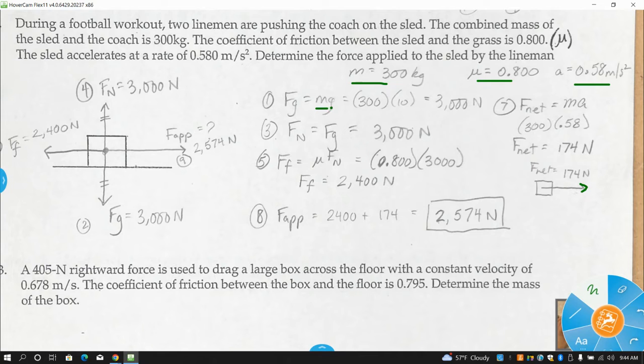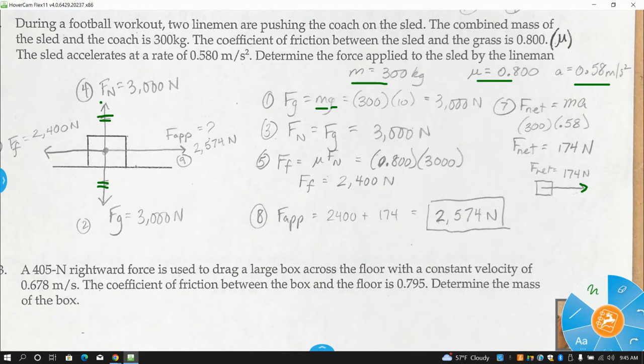But my first step was, or one of the quickest ones that I can find, if I have mass, I know gravity, it's given, it's a constant, -10, or we're just going to use 10 because we don't care for the negatives at this point. You get 3,000 newtons. Then you draw that down. So mass times gravity gives us weight, Fg, we write that down. You need to know this fact, this will be your third fact, that normal force is going to equal our weight. So that is 3,000, then draw that in. So those two are equal to each other. That's why we're giving them this little equal symbol.